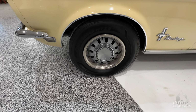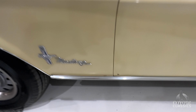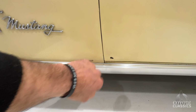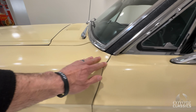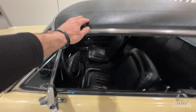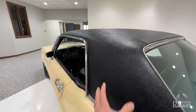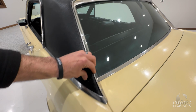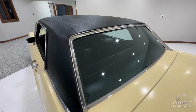It's got the GT wheels on it, the rally wheels. Wheel well trim is new. We do have a little rust bubble right here at the corner of the door. Back of the hood lines up good. Cowl, top of the fender, top of the door. It's got some little pits and stuff like that on the original mirror. Black vinyl top is awesome. As you look all the way across the top, almost perfect condition. Down here in the bottom, same thing. No bubbles, blisters, really clean. Back glass, back package tray, and the top of the back seat all look real decent.